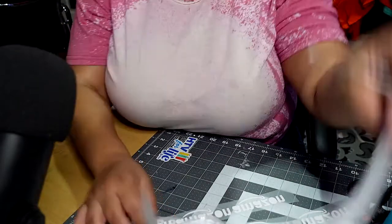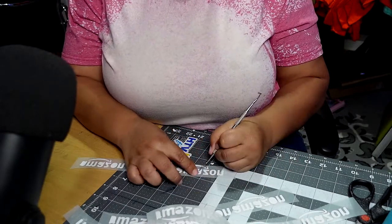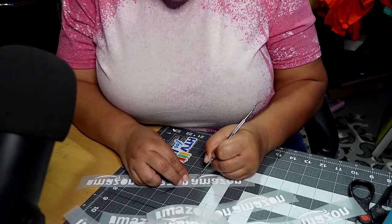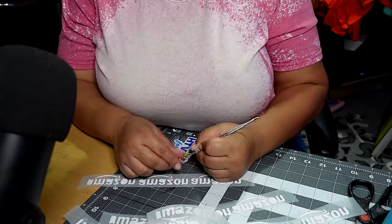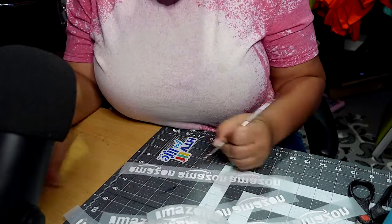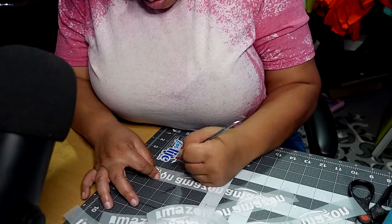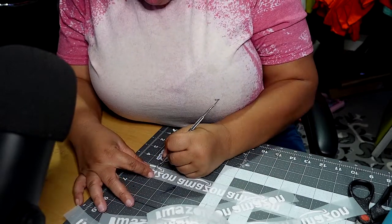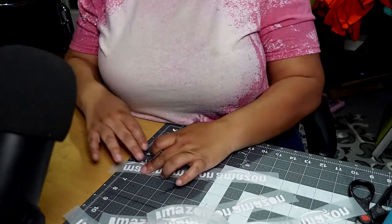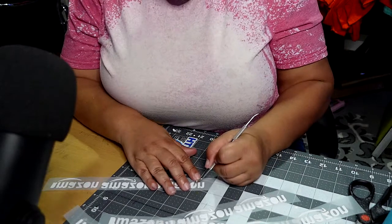Y'all know I don't really follow Siser because I'm not a fan of most of their products. I haven't found one that I like. But I am gonna try that one that I think Jesse put in there. That matte. I do want to try the matte. If that matte is good, then that'll be one that I will use.